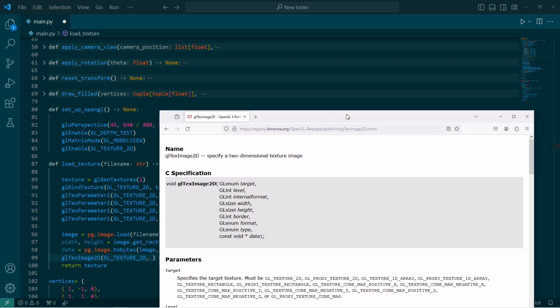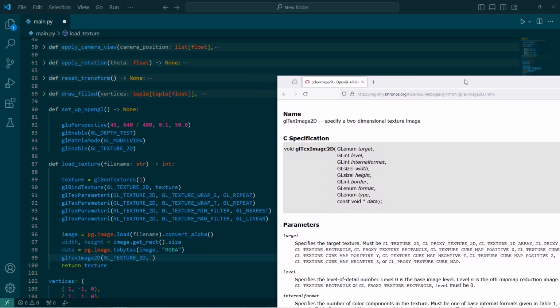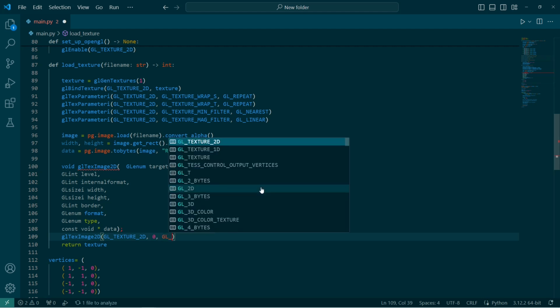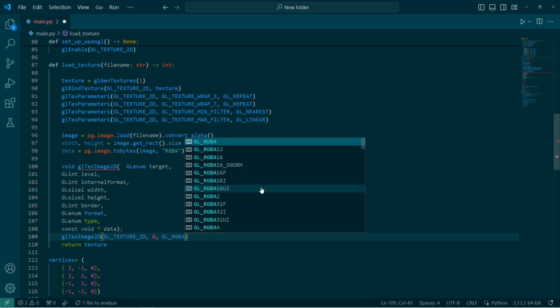And I'll just bring this up just for reference. So, okay, the first thing here is the target. The next thing is an integer. That's the MIPMAP level that I'm going to be pasting into. MIPMAPs are a concept where we load a texture and then it gets repeatedly downsampled. But we're not going to have that feature, so the default MIP level is 0. The internal format is going to be RGBA.